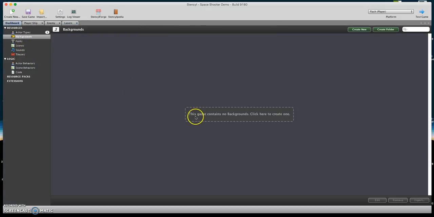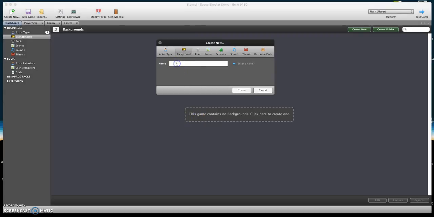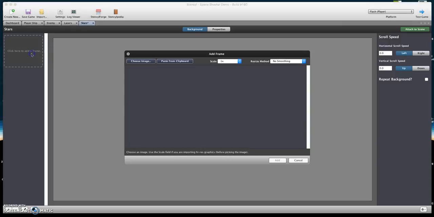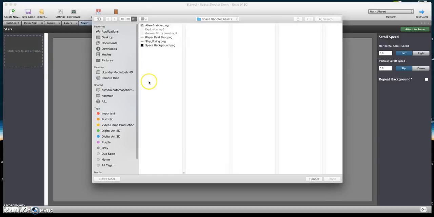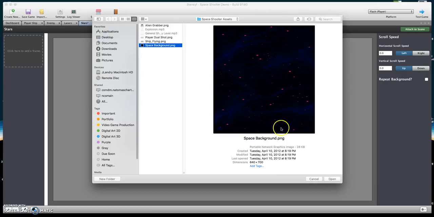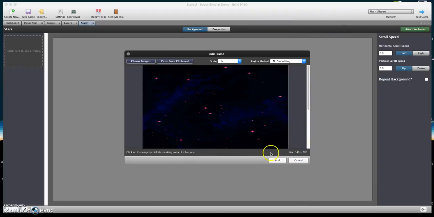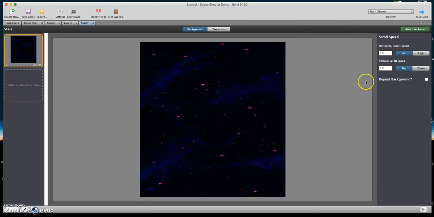So we'll go to background, click to create a background, call it stars, click to add a frame, choose the image, we'll choose our background image, hit add. Over here on the right-hand side we want it to have a vertical scroll speed, and I'm not really sure what I want the speed to be, so I'm just going to try it with 1.